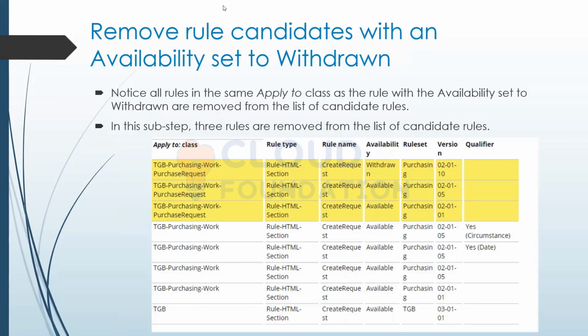If you don't have a withdrawn rule, suppose now in the rule candidates you don't have any withdrawn rule, then the system is not going to discard anything. Earlier, your withdrawn rule, whatever you have changed, will be available along with the other rules with the same properties that you have. They will also be involved in the algorithm. You will have that called O2, O110, which is now available. Along with that, the O215 and O211 will also be available.